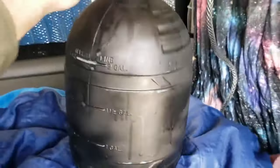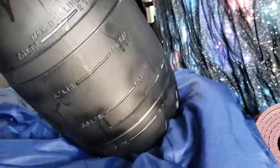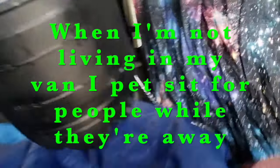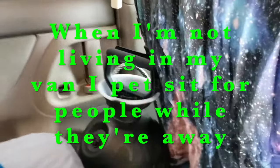Garden sprayer, 2-gallon garden sprayer, just spray painted black. But nothing in it now because I'm in Northern California and it's really cold at night and I don't want it to freeze. And I'm between house sits, so I have access to proper showers. But this is what I would use to shower. I would just fill it up, put it in the sun, and pressurize it and just hose myself off. And away we go.